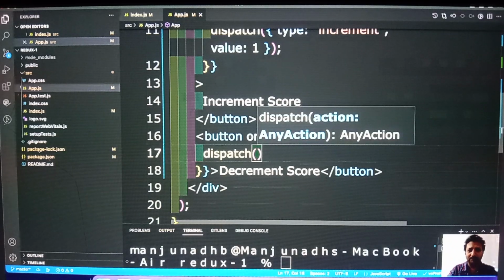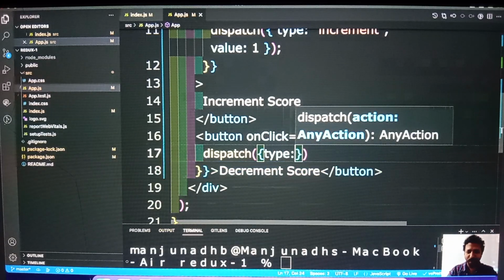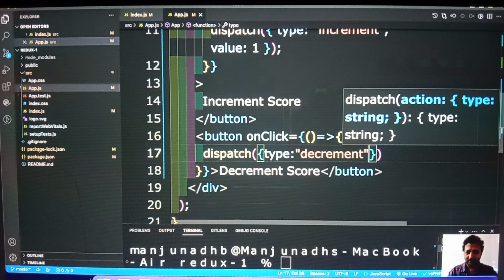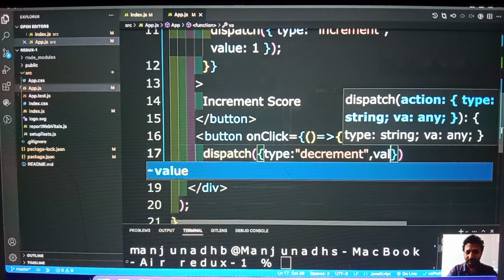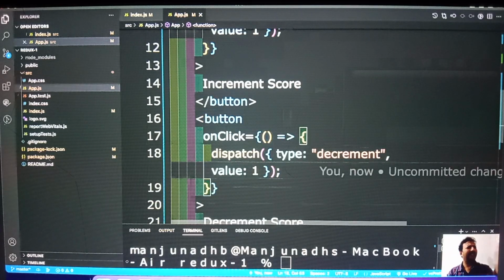Again I want to pass an object. When dispatching you have to pass an object only, a simple plain object. Specify type decrement, and say value. That object can have any keys and any values, it's okay. I'm just giving details.